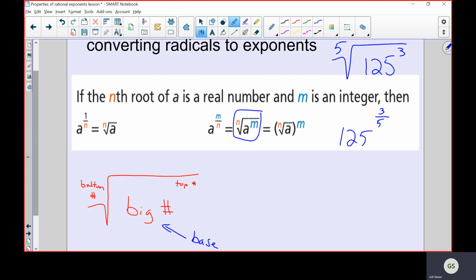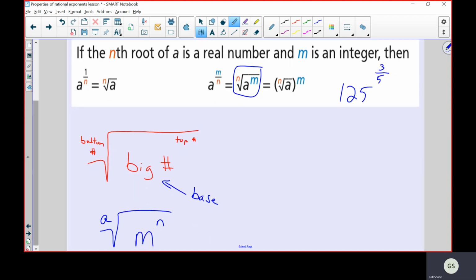Okay, so here's what I want you to try to do. If you can do this one, you're fine. I want you to take this right here and rewrite it in that format, so a base number with a fraction as the exponent. You're taking what's in blue right here and rewriting it like this first one here. Base, top number, bottom number. Don't get confused by the letters. You need to think base or big number, top number, bottom number. Because if you'll notice, I'm using the same exact letters as they're using, but they're all in different positions. So you can't get confused by the A and the M and the N.